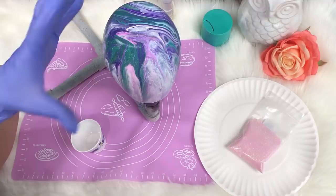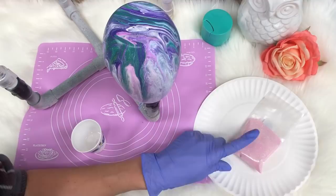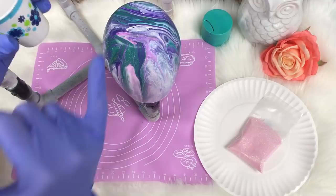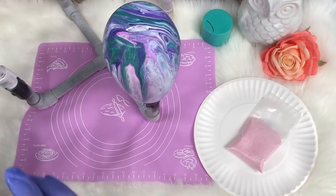This is a UV and glow glitter, so I think it's going to add a fun little element to this cup. This glitter will turn purple in the sun, and it will glow in the dark. I just thought, well, that's going to be really fun. So let's add it, because it's pink, so it matches, and then it's purple when it turns in the sun. So we'll always match this cup, and then it glows in the dark. So we're going to add our few mLs to the top.